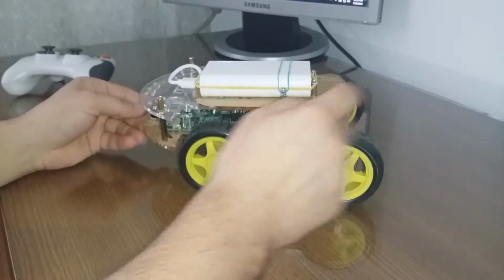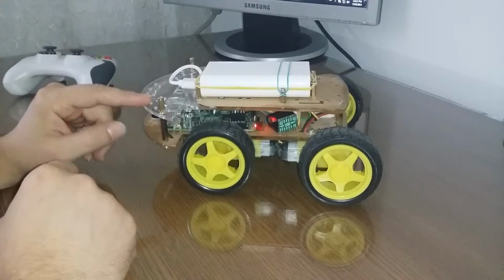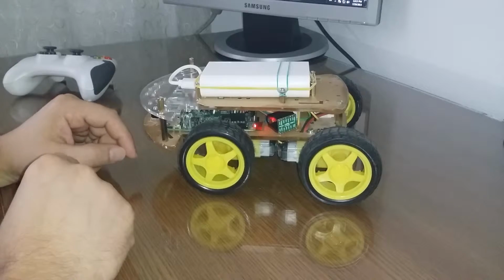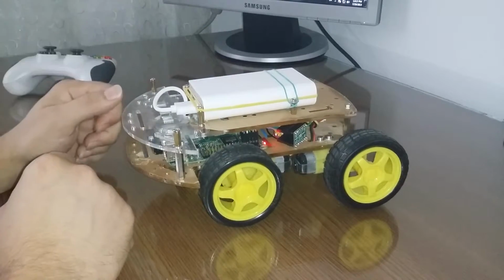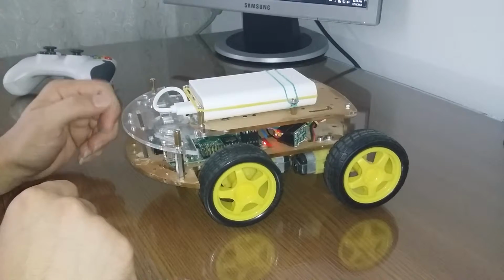First of all, here I have two chassis. These are plexiglass. You can buy these ones, they are not so expensive. For my project I've used a battery pack, a battery bank for powering Raspberry.